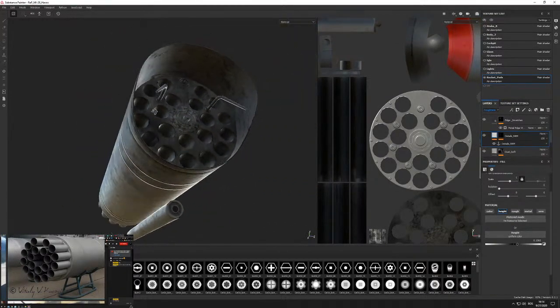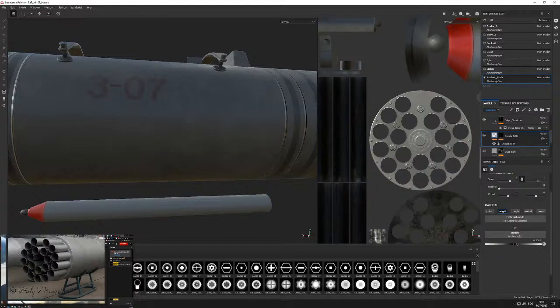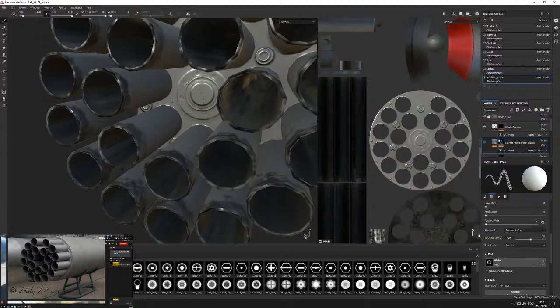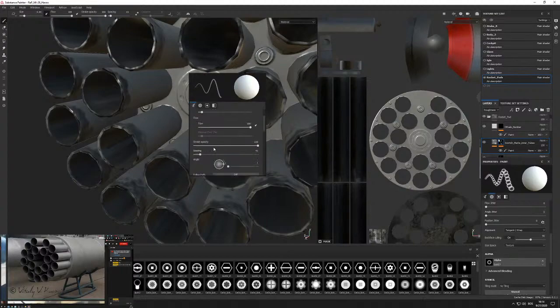I am pretty sure there is nothing back. And let's add more edge marks, scorch marks around here. If you are wondering what this is doing, basically it's randomizing the hardness or flow, angle, and position. I will leave that at 0 and actually turn up the size.